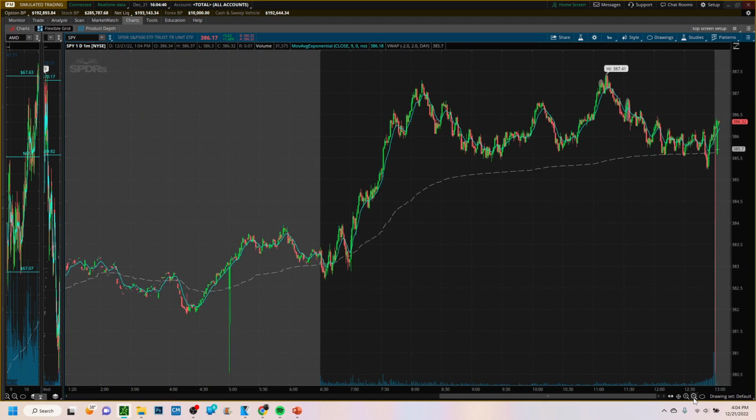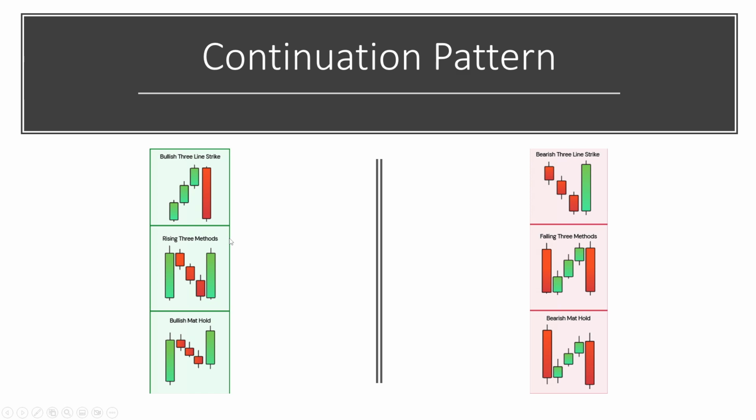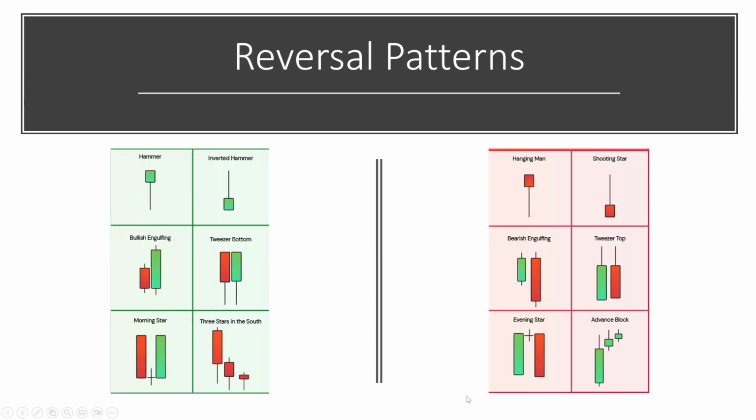I really recommend the best ones. My personal favorites are the bullish mat hold, you're going to see that one a lot, and the bearish mat hold as well, you're going to see that one often. You're going to see a lot of hammers. Hammers are going to be pretty common. The hanging man, the shooting stars, these 4 right here are going to be very common. And you're also going to see a handful of the bullish and bearish engulfing candles. You're going to see them all. Just become familiar with them, and then you're going to start to see them as you continue to look at charts.